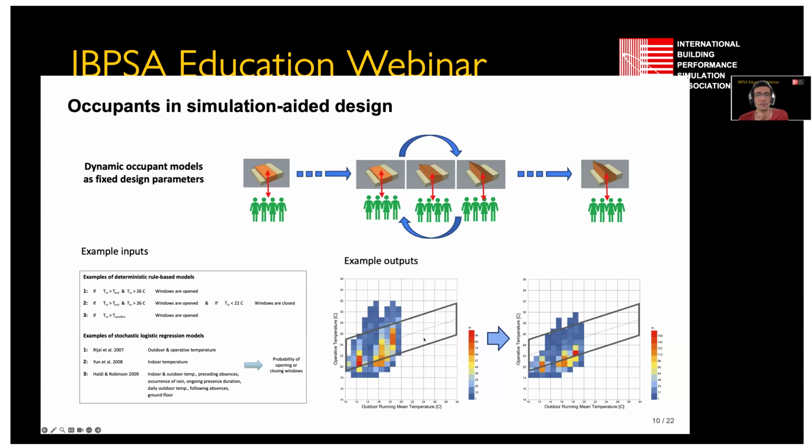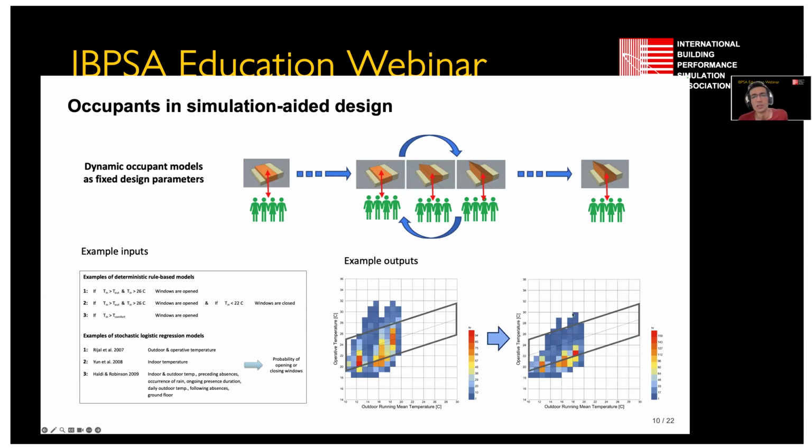This is the one that we saw before, and this is potentially the new performance when you apply the window operation models. Earlier your occupants were, so to say, passive recipients of indoor environmental conditions. So even if the indoor temperature reached 32 degrees, they didn't do anything. They didn't open the windows. But now your model captures their adaptive actions, and as a result, you get less overheating.